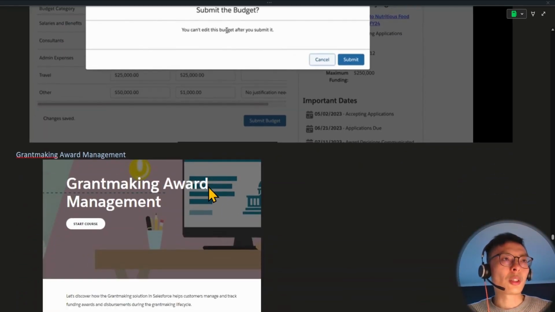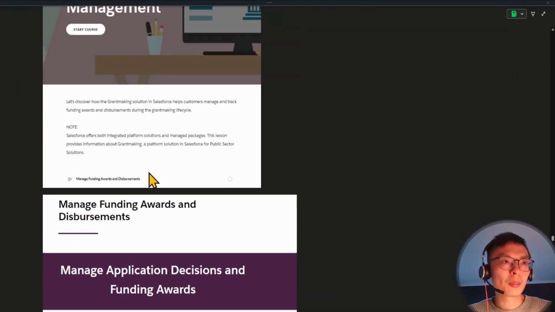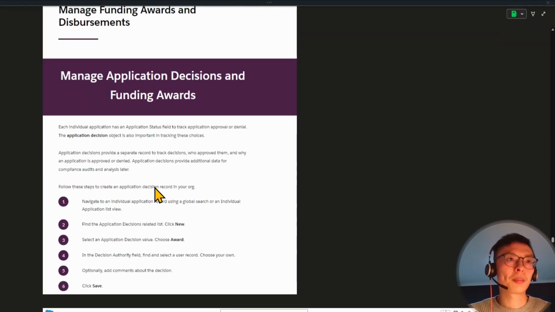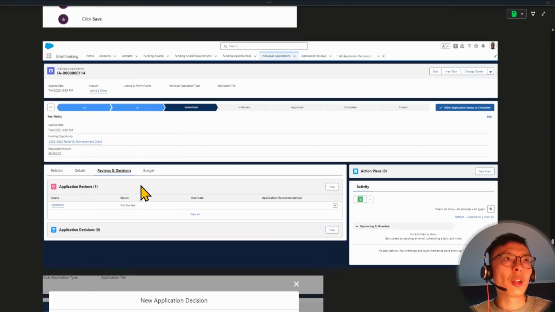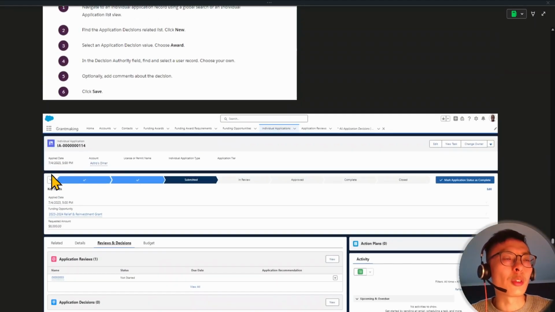Moving on to the next phase, which is the Grantmaking Award Management phase. This is where you dish out the awards and disbursements. What you do here is first go into the individual application object.